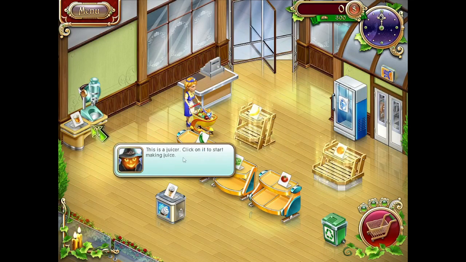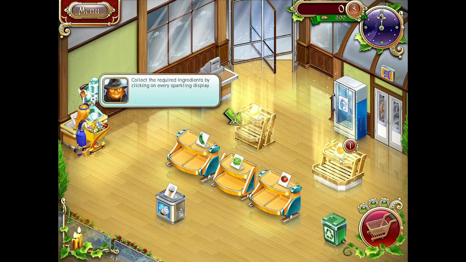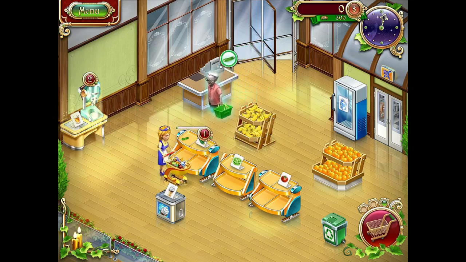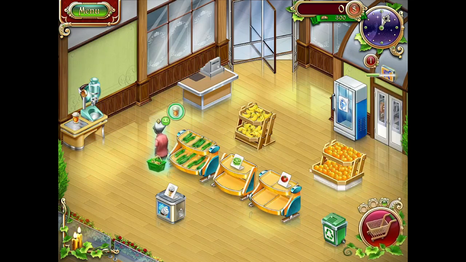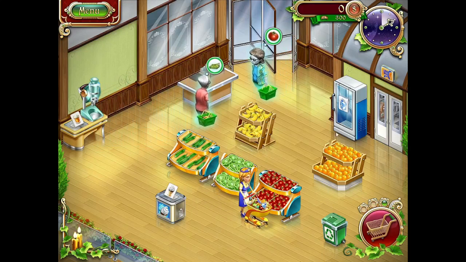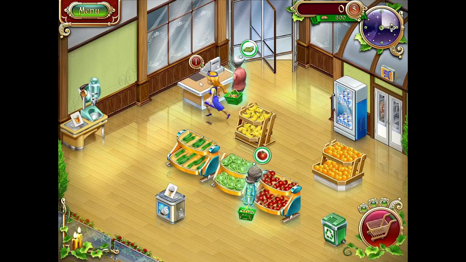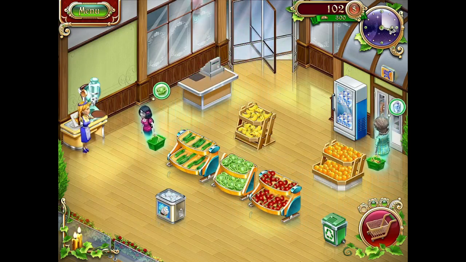This is a juicer. Click on it to start making juice. Collect the required ingredients by clicking on every sparkable display. Oh! I better hurry up! My store's getting pretty big. Oh! Oh, I gotta go back here. Oh, I gotta get this customer before he gets mad at me. Damn, it's hard being a store worker.